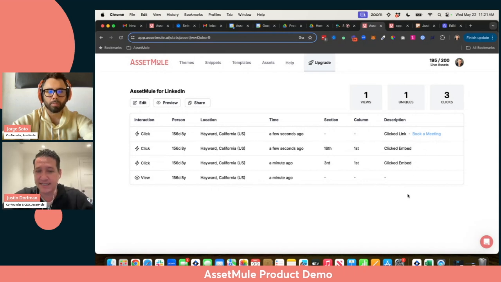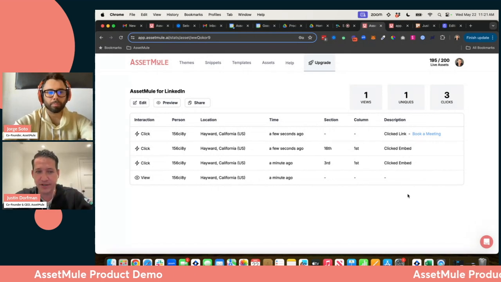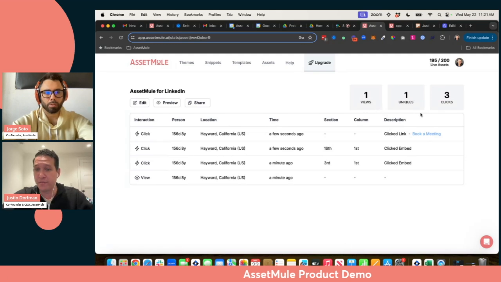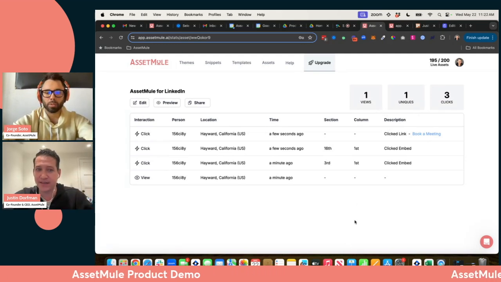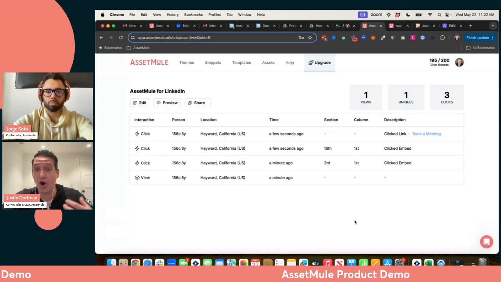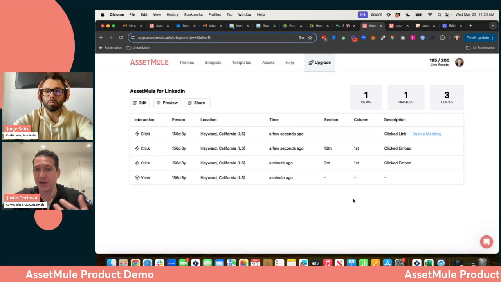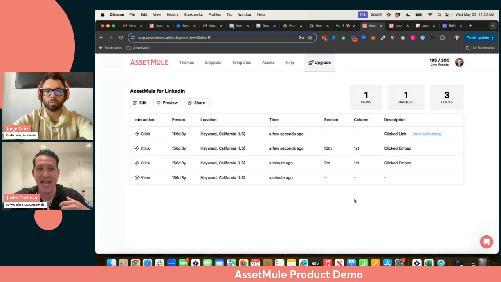And these insights are extremely valuable for both product marketers and for sales reps. So for product marketers, it's great to see the high-level metrics and which templates are being used and which assets are driving the most engagement, to start thinking about what other assets we can arm our sales team with. But for the sales rep, it's great to get insights on, first of all, which accounts you should be prioritizing. Who's actually engaging with your content? Who's showing that intent, right?